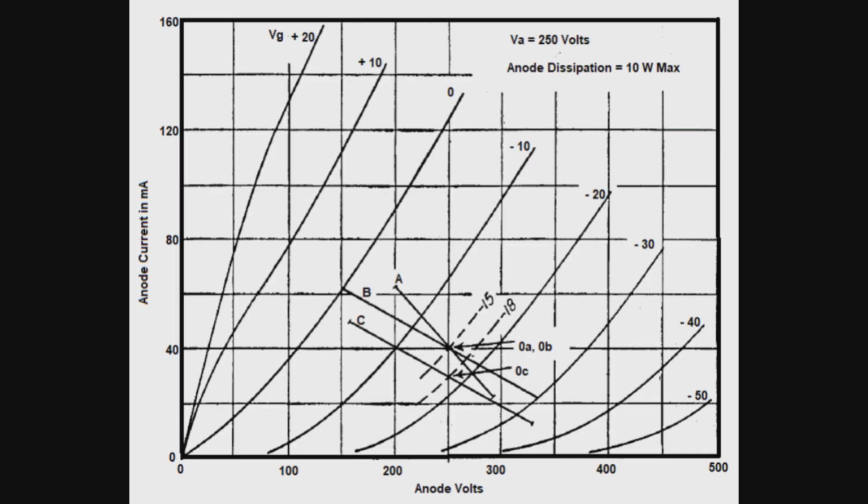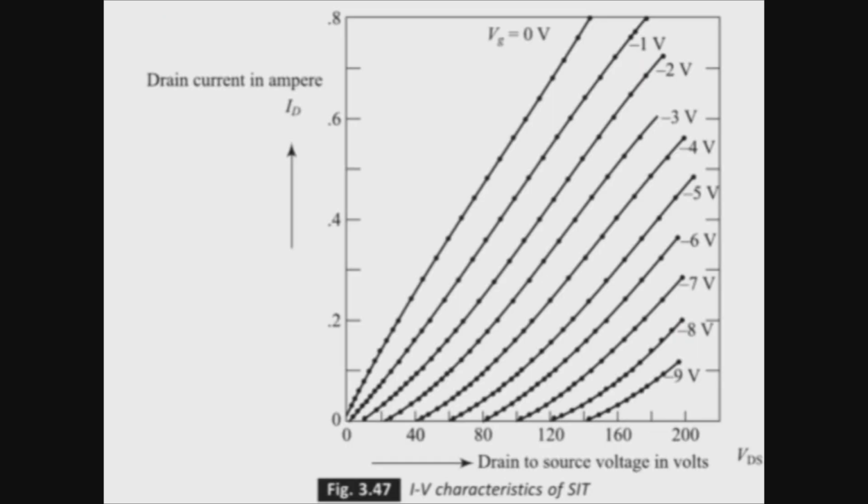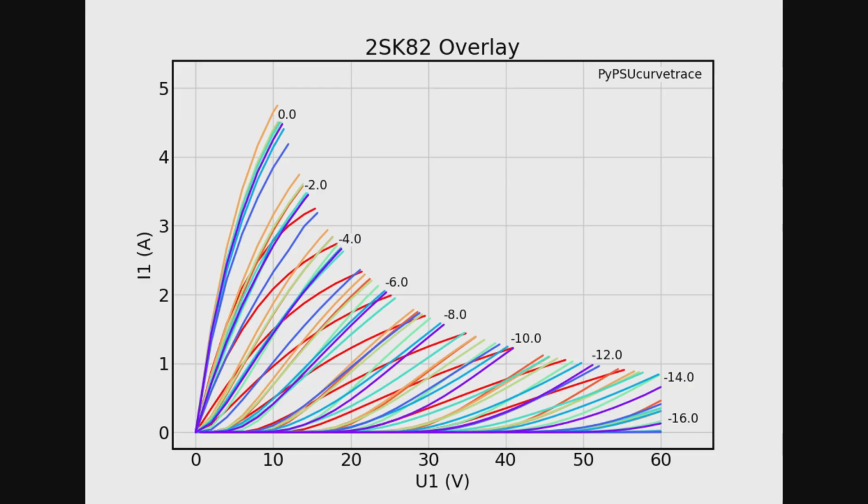When compared to vacuum tubes, a triode, regardless of how triode-like its curves may be, is not a complementary device in the semiconductor sense. There is no simple N-type and P-type pair that can be mirrored to form a push-pull output stage. A SIT, on the other hand, is a semiconductor. It existed in both N-channel and P-channel versions, making true complementary pairs possible. And this is where the technology became both brilliant and tragic at the same time. Manufacturing P-channel SITs was extremely difficult, the production yield was very poor, and the process ultimately became economically unsustainable.